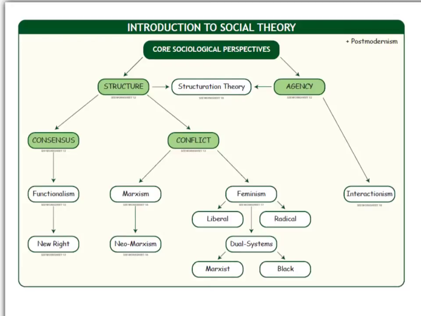However, as you can see in this diagram, unlike the functionalist perspective, which is a consensus approach, Marxism is what we call a conflict approach. So Marxism is a perspective that starts from the assumption that society is set up to systematically benefit certain social groups at the expense of others. Rather than seeing society as being based on a value consensus that benefits everybody, which is the functionalist view, Marxism sees society based on conflict — specifically class conflict — which they believe leads to sudden revolutionary change rather than the gradual evolutionary change that functionalists propose.